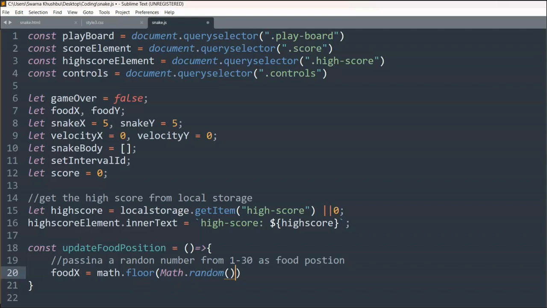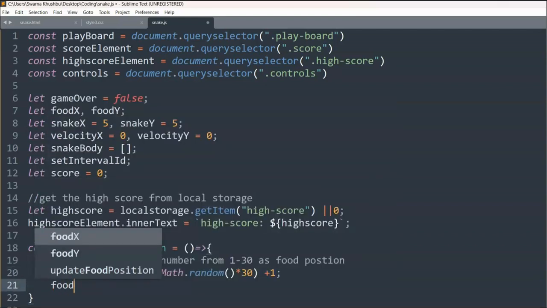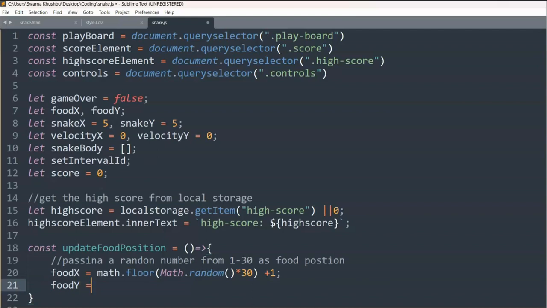Now the same thing we need to do with food y: Math.floor and Math.random. Okay, now this is done.